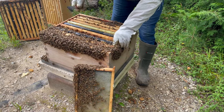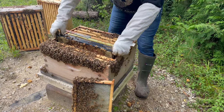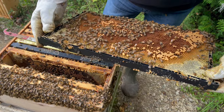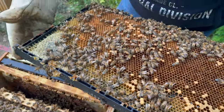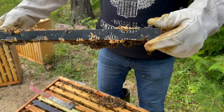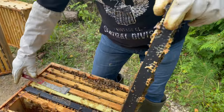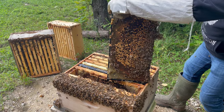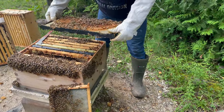Come on, guys, get out of the way. I don't want to kill you guys. A little bit of brood, a lot of larva, small little tiny larva. No eggs laid in some of these ones yet, but tiny little larva, man. No eggs though. So she was just in here. I think this one here's got quite a bit. Oops. They'll find their way back, guys. A little rough, but you got to keep these clean so you don't kill her.